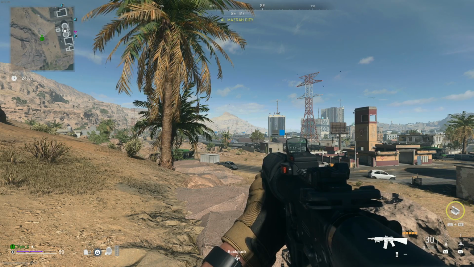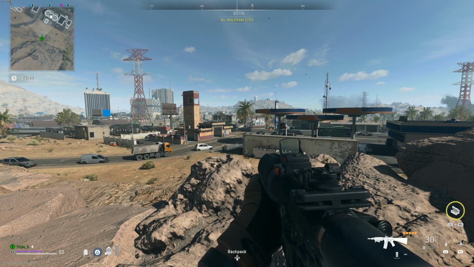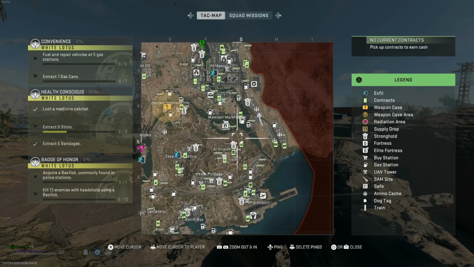So once you drop in, you'll be presented in the map and you will have to decide where you have spawned and what is the best place for you to go. Now, to do this, you can bring up your map, and as you can see here, the map is pretty huge. So there are plenty of things to do.